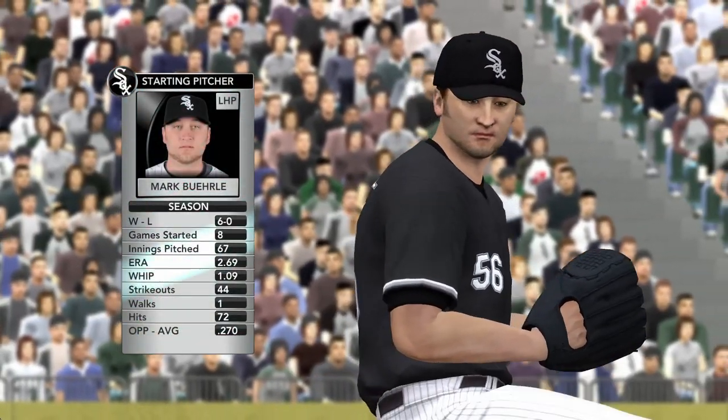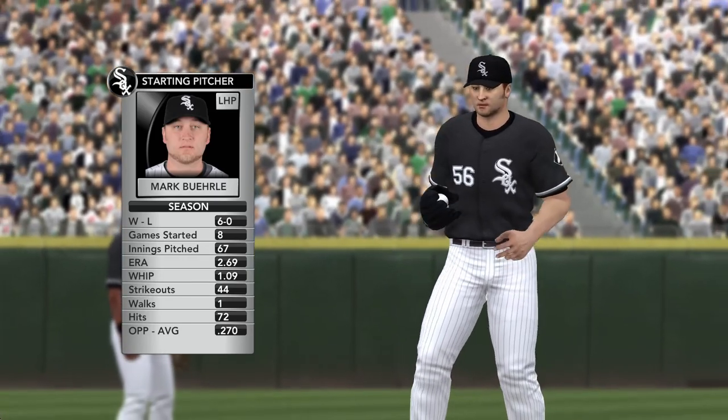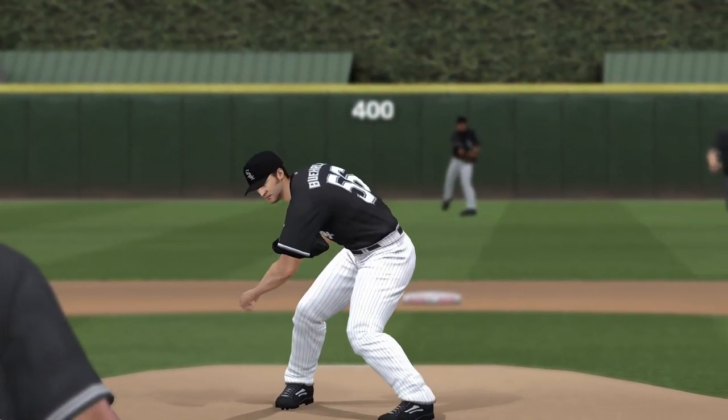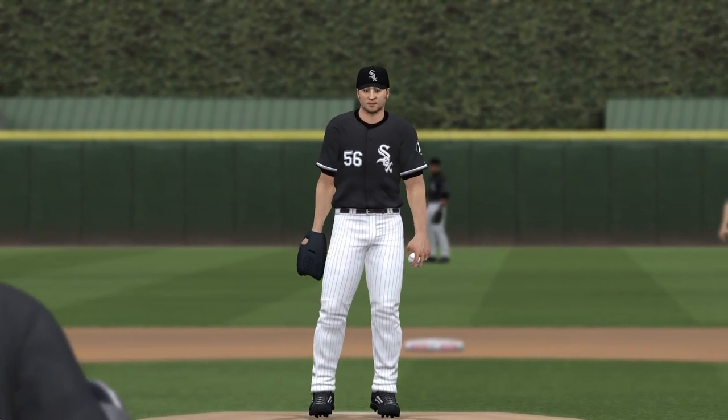Steve, getting ready for this ball game, what do you think he's prepared to do against this Florida team? Well, Mark Buehrle has made a living on working quickly. He tries to keep the hitters off balance, and he works at his own pace, which is quick. It keeps the defense in the game behind him, and he throws all of his pitches for strikes.